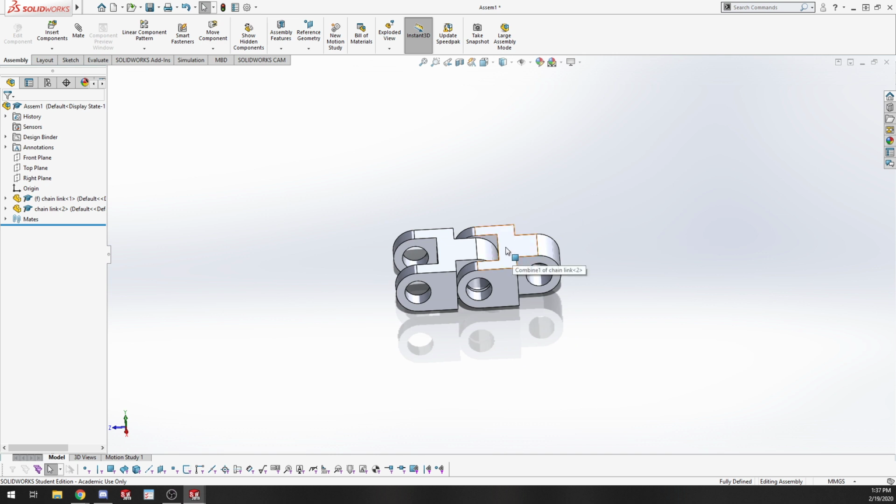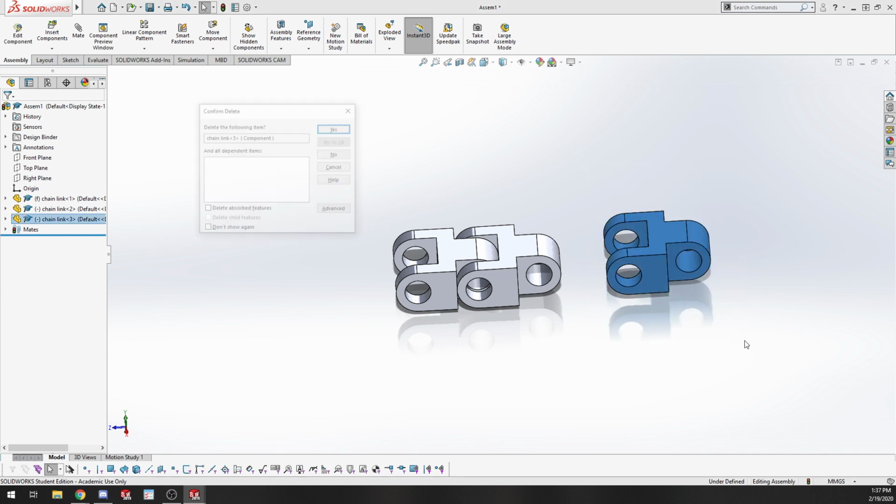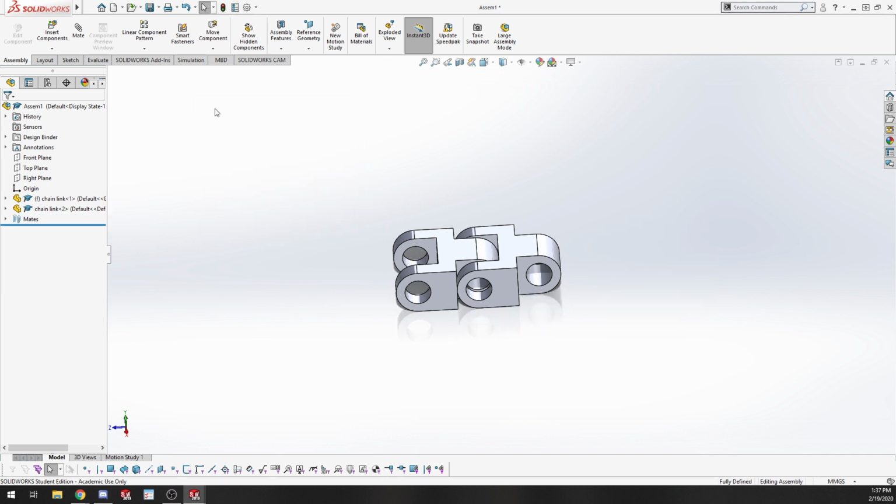If I just want to add in another one of the same part, just hold Control, click and drag the part, and it just makes a copy of it. So again, if we're adding in like 2 or 3 wheels on top of the one that's already in the car model, just click and drag. And then add in your mates. You're probably going to be mating 2 different things. But in this case, we also have the option to do copy with mates.